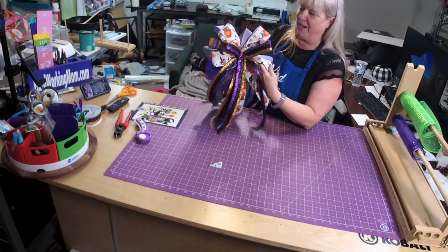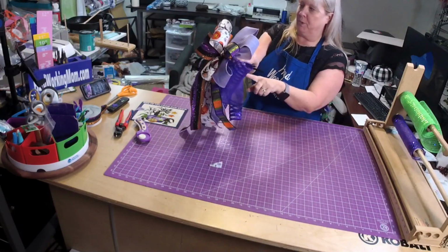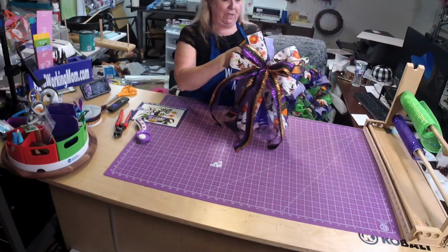I have to, right? It's the purple with the little purple stripes on it. You have to use it in the bow.